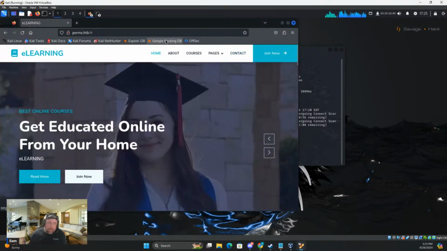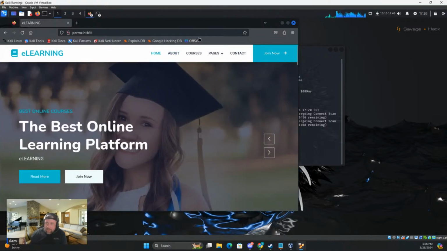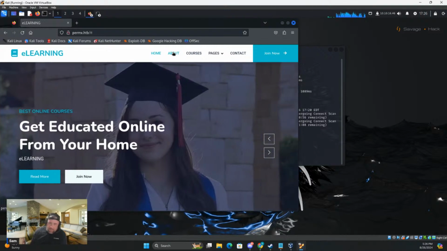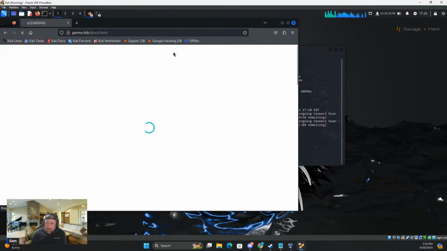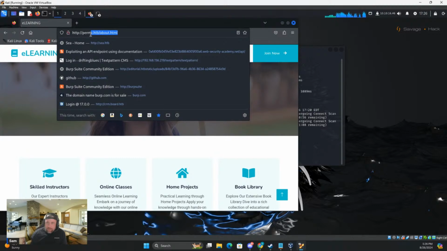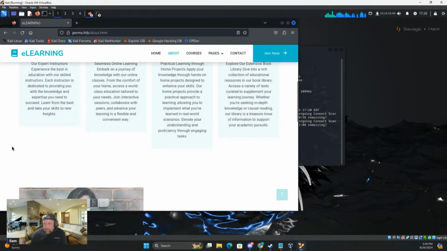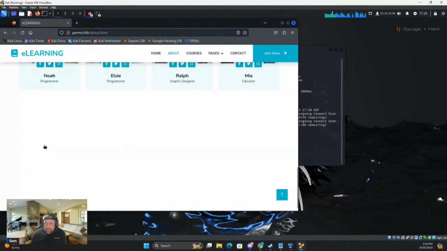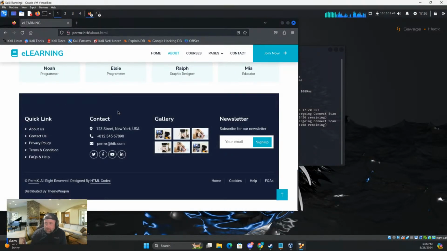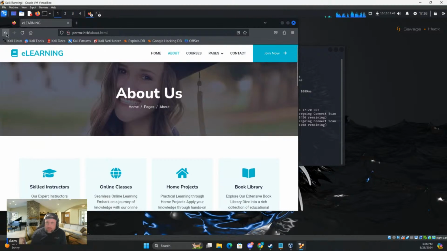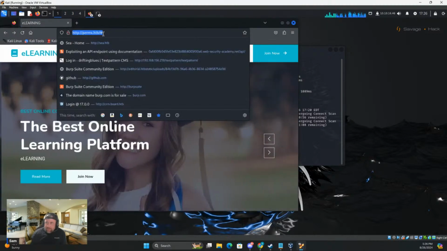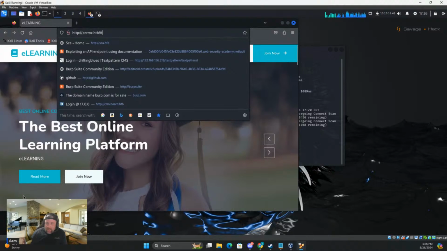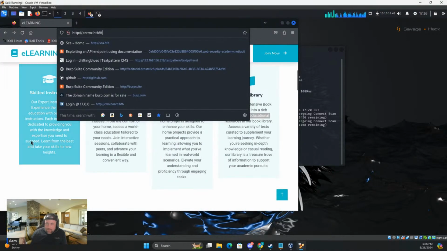Anytime you're doing these, if you see in the bottom left corner, it says permex.htb/about.html. So we'll click on that, and that actually will take you to another web page, right? Supposedly. Now, if you hover over it and you see the pound sign symbol, or if you're younger, the hashtag symbol there, if you see that pop up, it's just going to keep you at the same page, right?